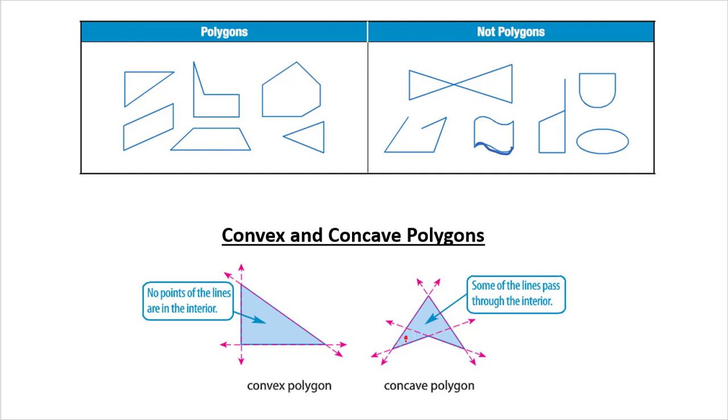How I learned this, and this might be more helpful to you, is if you have a point here, a point here, and part of that line, when I connect those points, is outside my polygon, then you know it's concave. Or I kind of look at it like it has a dent. Like this one here, up here, is concave. It has a little dent in it. All the rest of those are convex polygons.